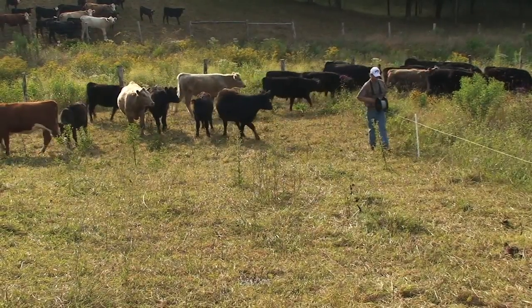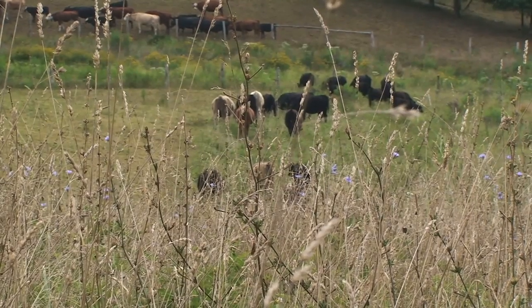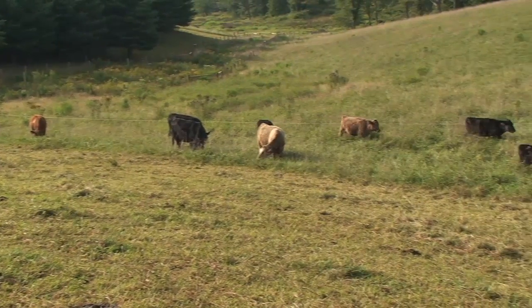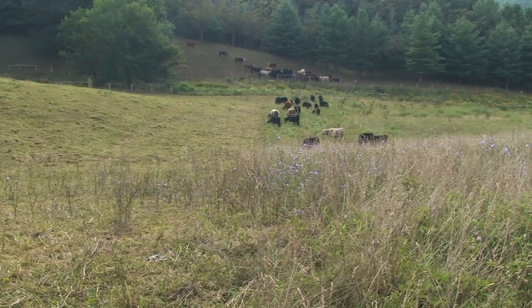I've lived on a farm my whole life. My parents had a farm in New Jersey. My mom has been in farming her whole life. I just enjoy it and like being outside working on a farm. Right now I'm running about 85 head — about 40 cows and about 45 calves. I'm looking eventually to try about 100 head on this grazing program.